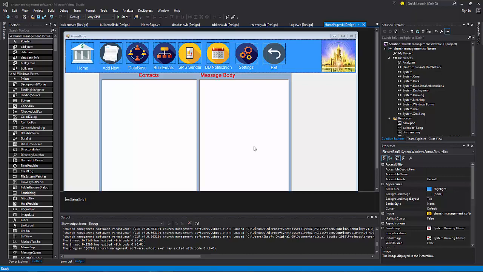A couple of days ago, we were working on a church management software, and by the grace of God, we are able to create a homepage, the add new, the database, the bulk email, and the SMS sender. Now remaining are the BD notification, the settings, and the exit.